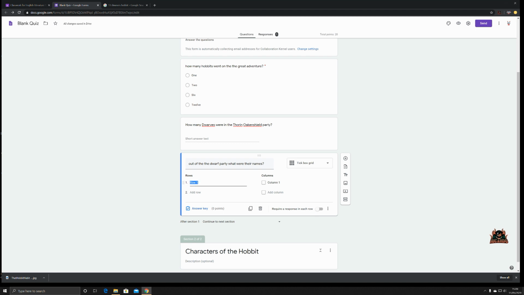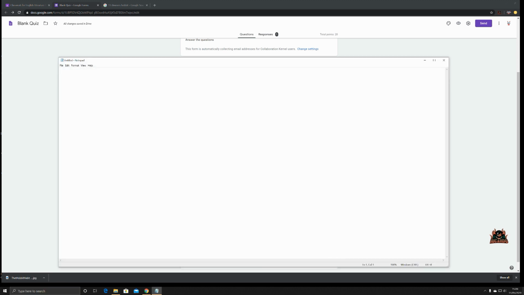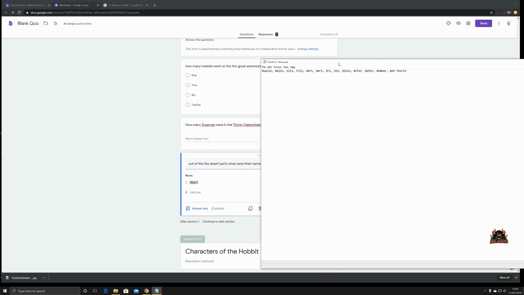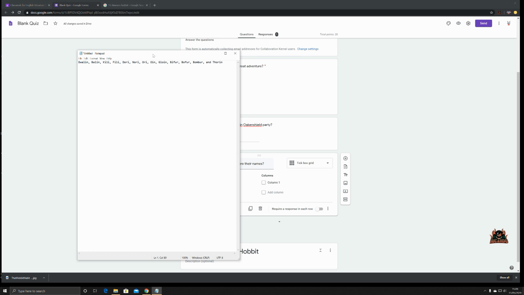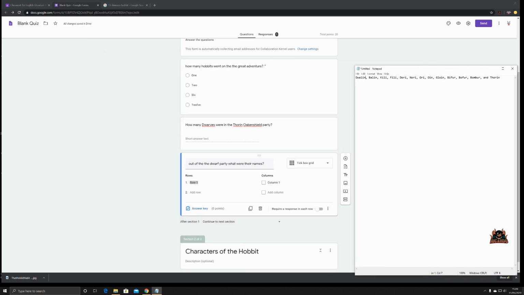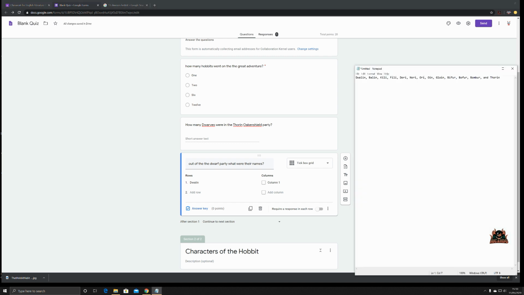So, row 1. And let's use Notepad as well to help us out here. Here are the dwarf names, because I can't remember them all. I know a lot of them, but not that many. And then we can start cutting them in. Each in turn.